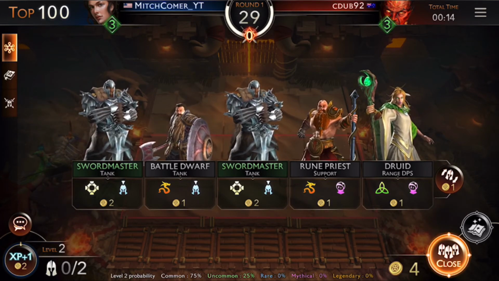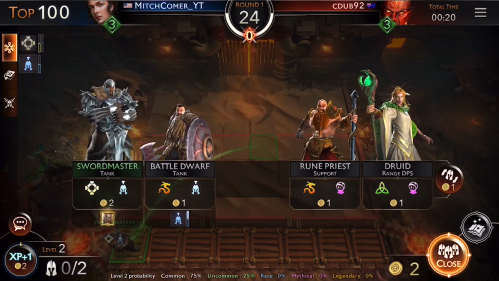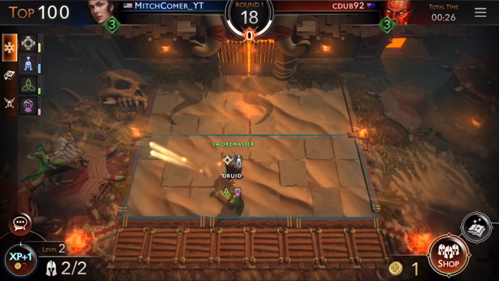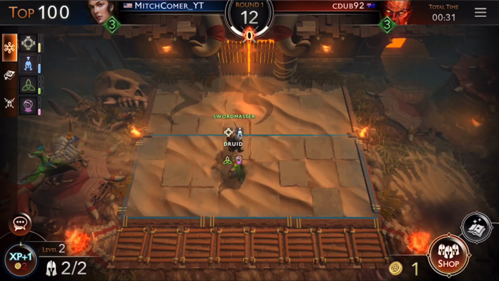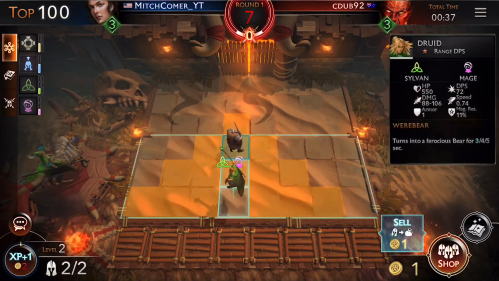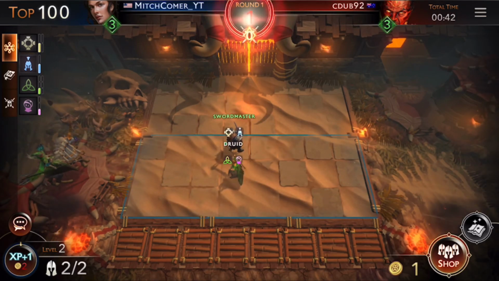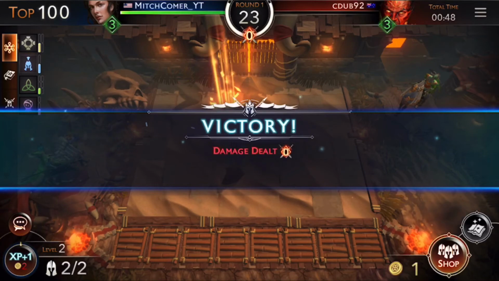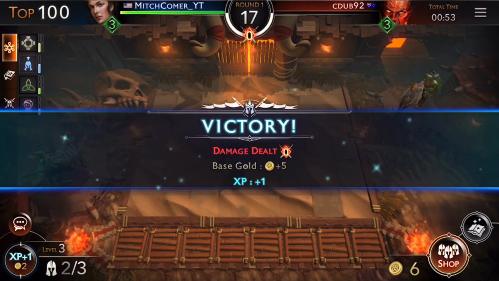We got Swordmaster, Rune Priest, Druid. I'm going to go ahead and do a Swordmaster and a Druid. Put Swordmaster up front because he's a tank, and then a Druid in the back. I'm going to place him closer so that the front line on the enemy team will target him faster. He might have an assassin, so I'm going to put the Druid close to the Swordmaster just in case. The assassins, when they start out, can be a real pain. All right, so he didn't care. That's fine. Doesn't really make a difference. Yeah, you'll get 5 gold whether you win or lose.